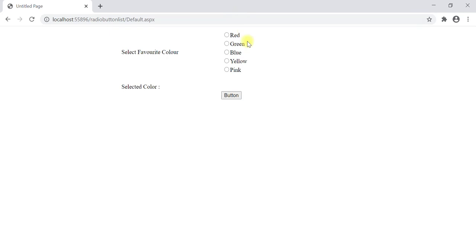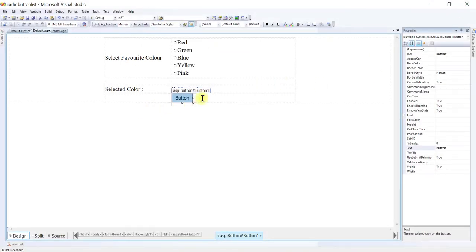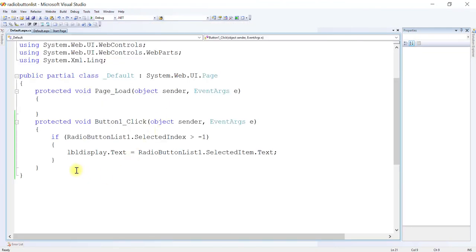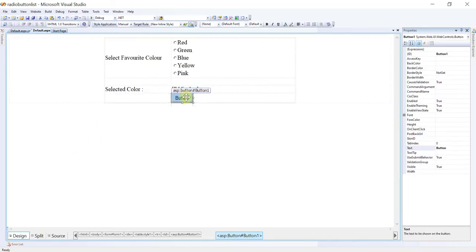Now I am not selecting any value from this control and clicking on the button, but there is no error. We can also give a proper message here in the else part: select first value and then click on the submit button. We can give a message in the else part.